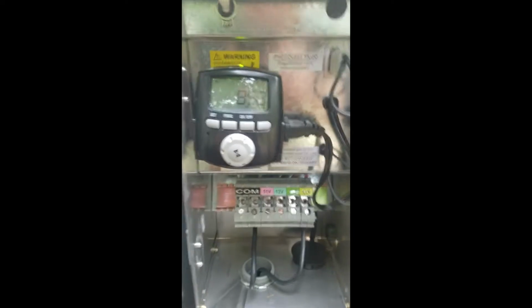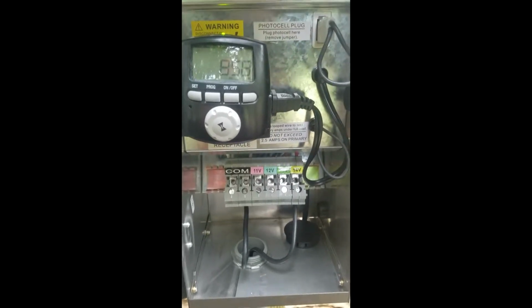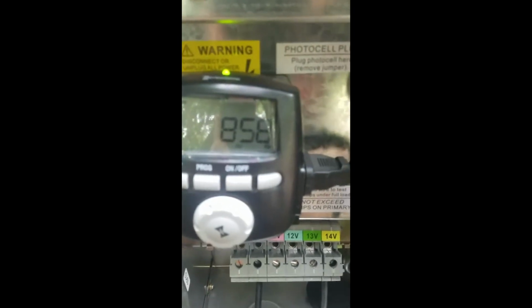This one appears to be functioning correctly. To a certain extent, it's been returned back to its basic state. Now the time is off. Right now it's 10:06, and this says it's set right now at 8:58.